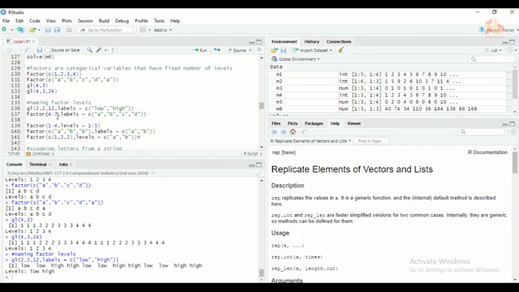So in here, I ask it to consider 4, 5, 6, and 7 as a factor vector, and the labels of those factors, or the levels of the factors, are A, B, C, and D. So let's see what happens.